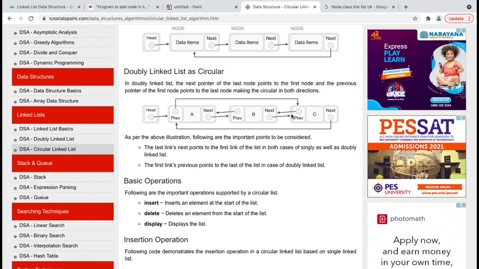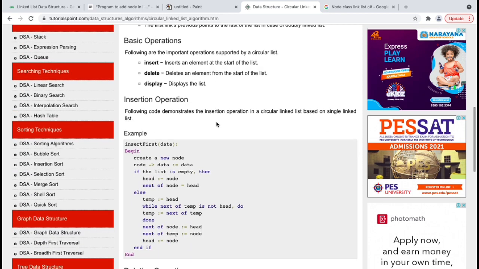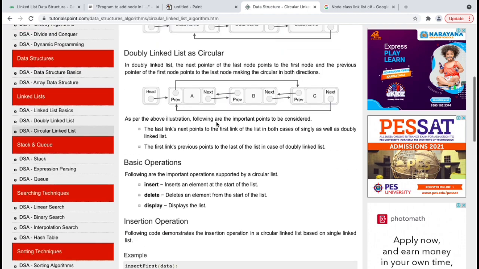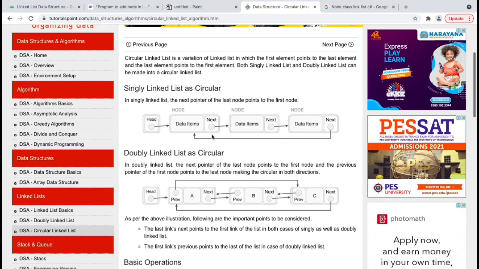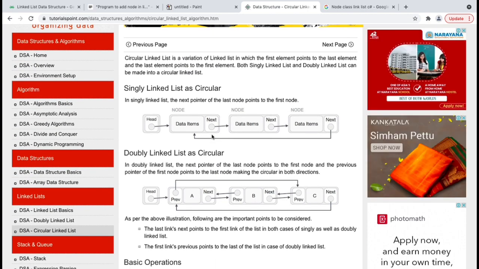You can travel forward and backward, moving in the circle both clockwise and anti-clockwise. So you have flexibility to move in both directions. In the singly circular you can only move clockwise, you cannot go anti-clockwise, but here you can go in both directions. Okay, so this is the basic concept of the diagram representation of the linked list.